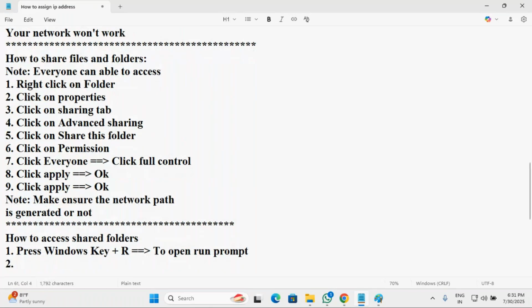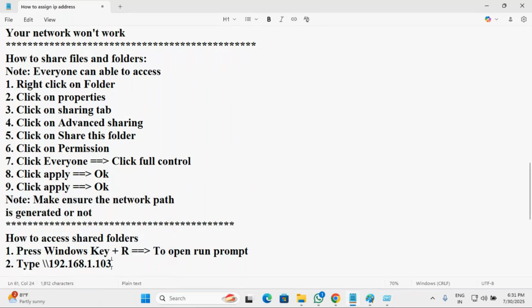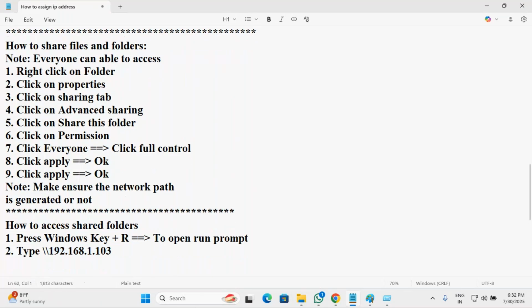Number two, type double slash, then the IP address. This is very important. Make sure of the source from where you want to access. This must be the source machine IP. Don't type your own IP, but where the real files are available. Then press enter.